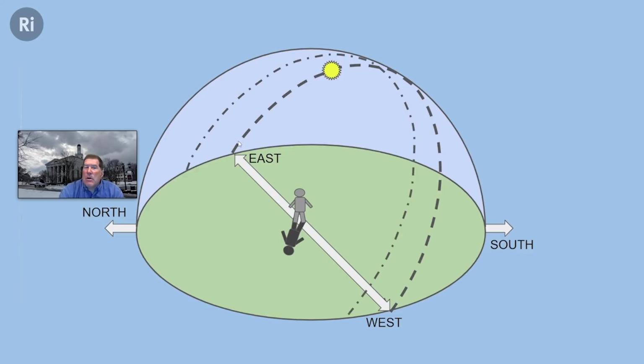So in the summers, the sun rises well to the north of east, right? Goes up and to the south, and then comes back and sets well to the north of west. In the winter, right, the sun rises well to the south of east, goes yet further south as it moves up the sky, and then comes back and sets well south of west. So in addition to the motion of the sun from east to west across the sky that causes the shadow of the gnomon on a sundial to move, there's this motion north and south of the rising and setting positions along the horizon. And that's what leads to that analemma shape in the sky, right?